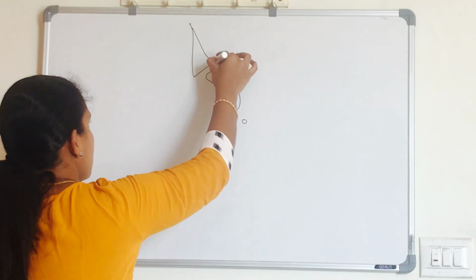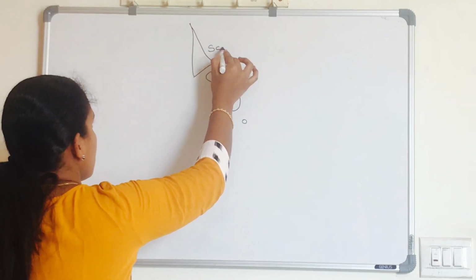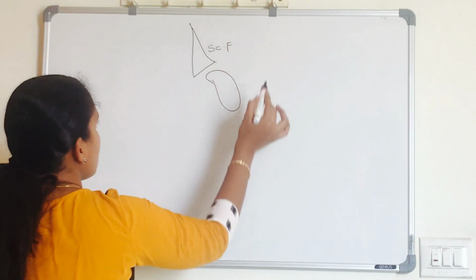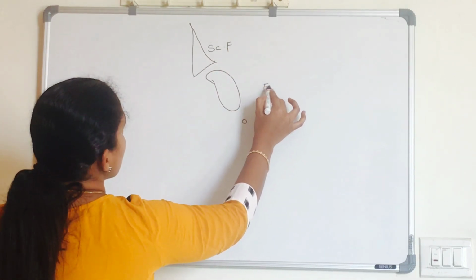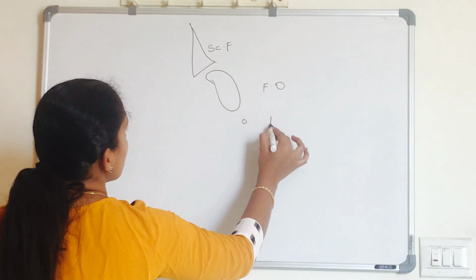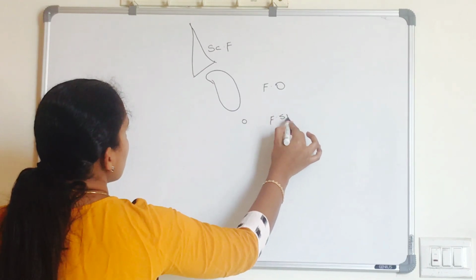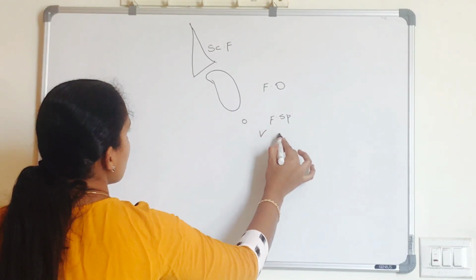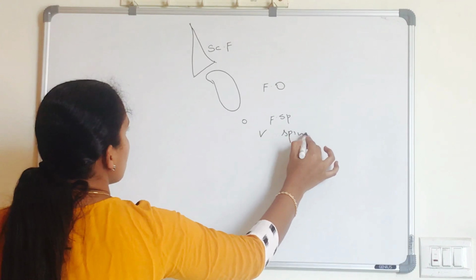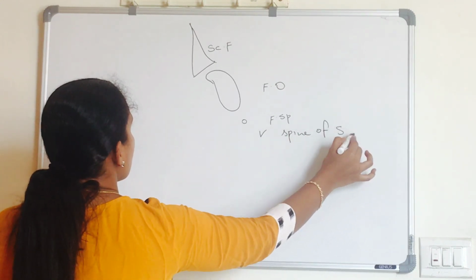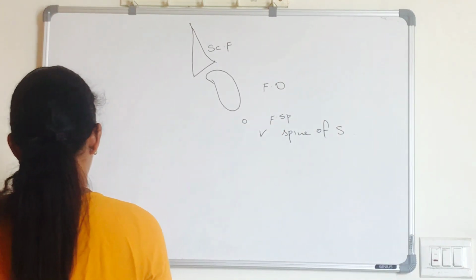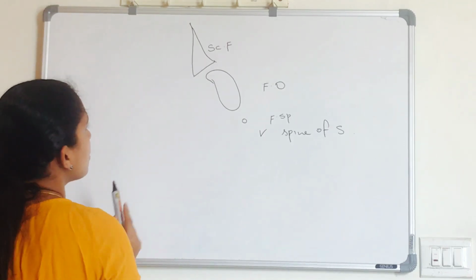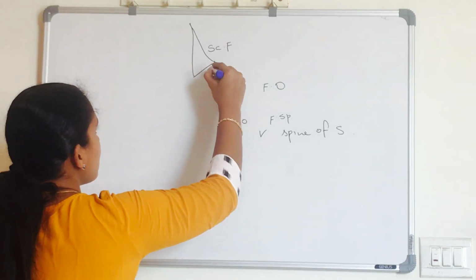This is the triangular fossa called sphenoid fossa. And just posterolateral to the sphenoid fossa is a part of medial pterygoid. Posterolateral to that is foramen ovale. Next comes foramen spinosum. Then the spine of sphenoid bone.